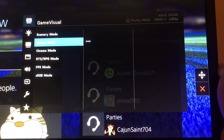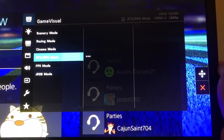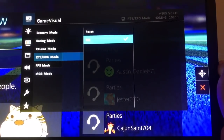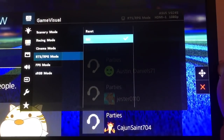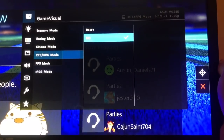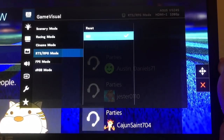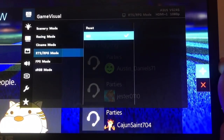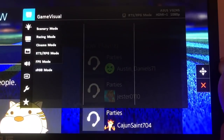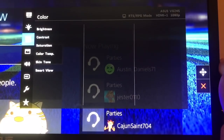You're on racing mode. Go down to RTS/RPG mode. And then click it. And click no. Alright, now go back left. Now click it. Alright, you're good. Now go left. Left again. Now you're on racing mode. Go down. Go down. Brightness.